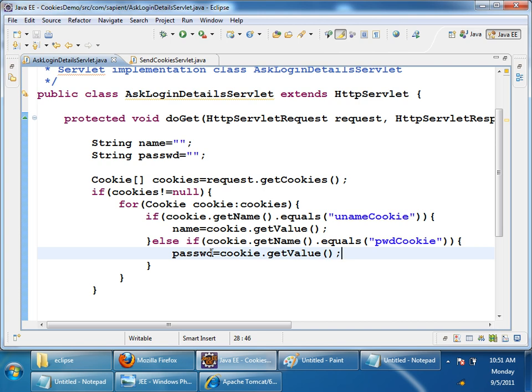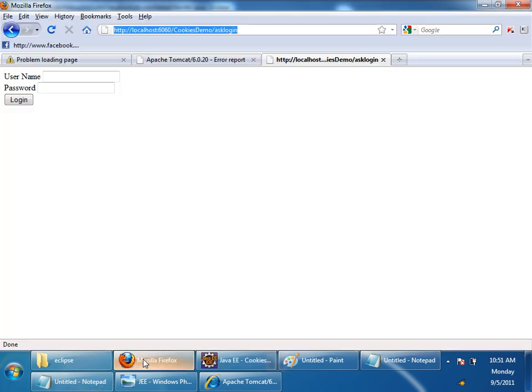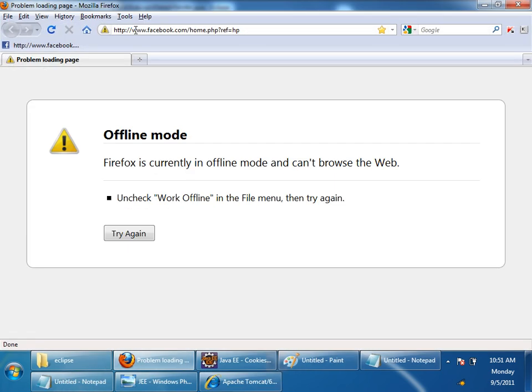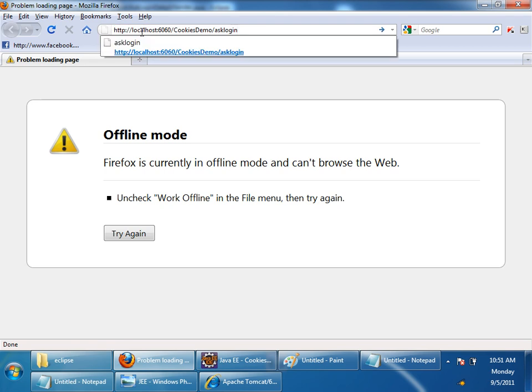From the browser, I'll close my browser and open it again. From the browser I am making a request to the ask login servlet, right? If I close the browser, the cookies which my browser has stored in a temporary location earlier will be deleted by default.